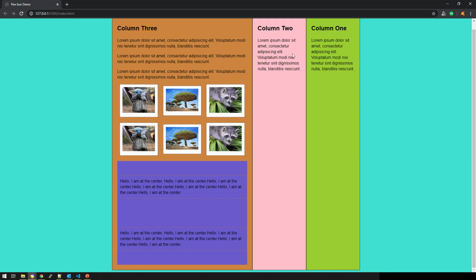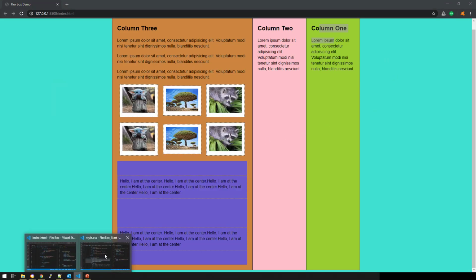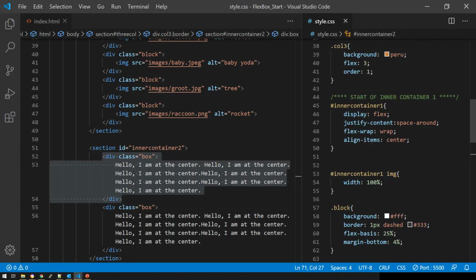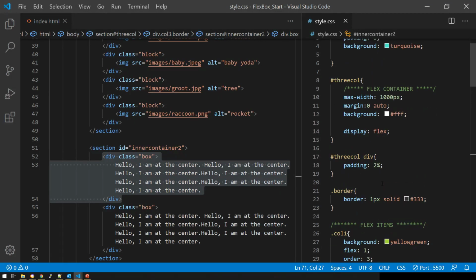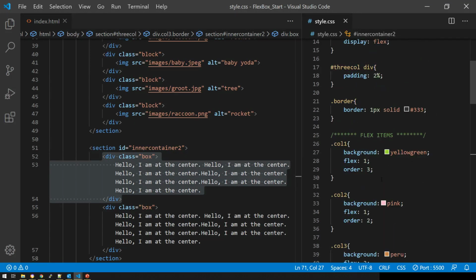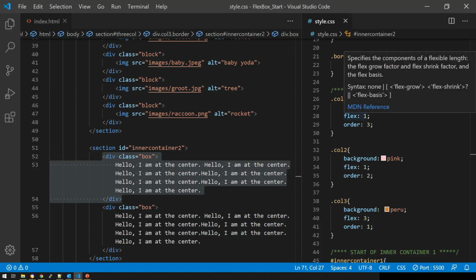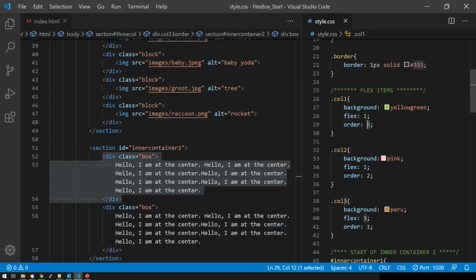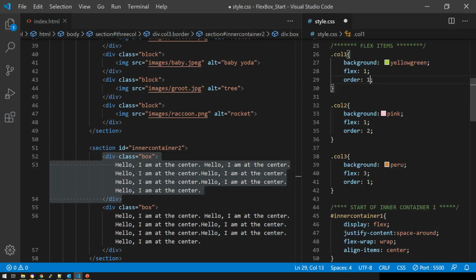And again, if you wanted this column 1 to come at the beginning, you can always change the order. Everything can be controlled through CSS now that we have Flexbox. The only thing you need to define is that column 1 has to be order 1 and column 3 has to be order 3, sorry, 2, so that I want this bigger column to be at the center and this to be column order 3.